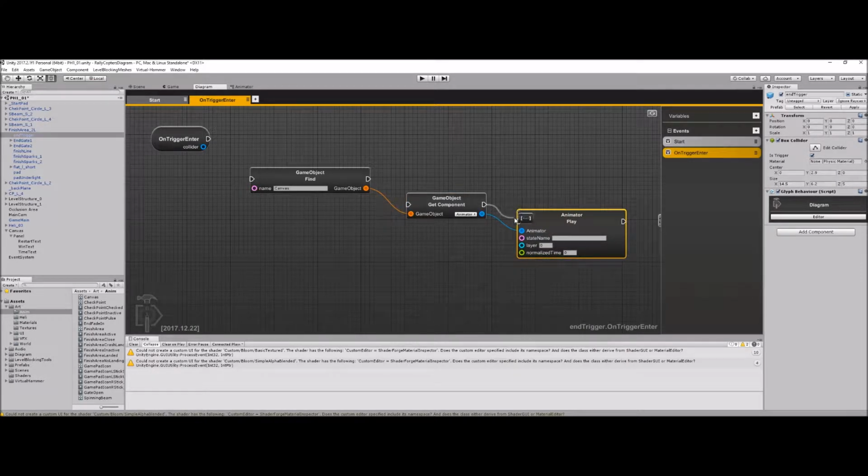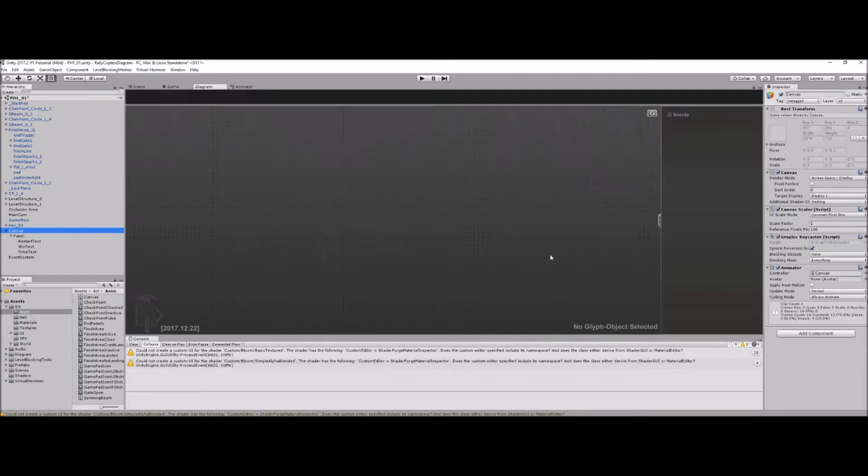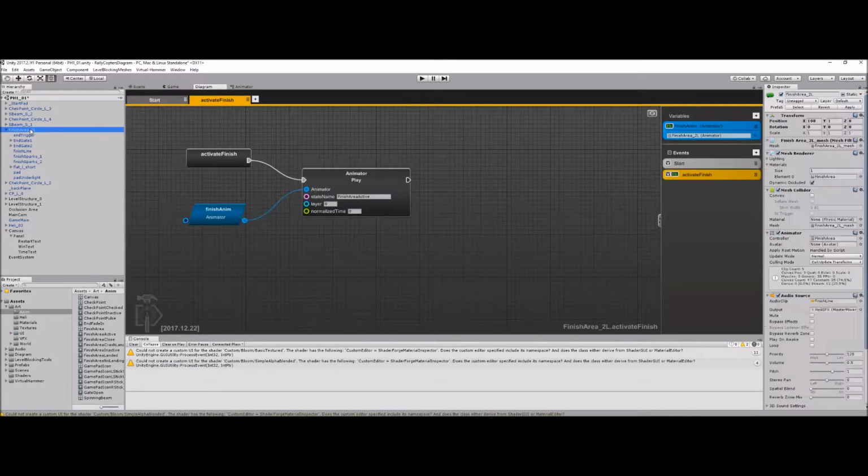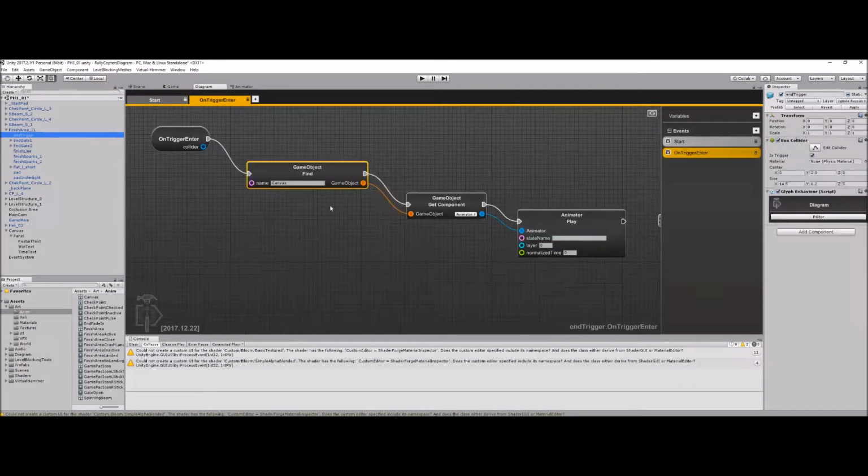So I usually do this by caching a variable, and we're going to see if we can just do it dynamically right here. On trigger enter, go into the scene and find something called canvas, which is right there, which has an animator on it. And the animator, the state I want to play on this is not new state. I want to do end fade in. So in here, in the on trigger, the state name I want to play is end fade in.